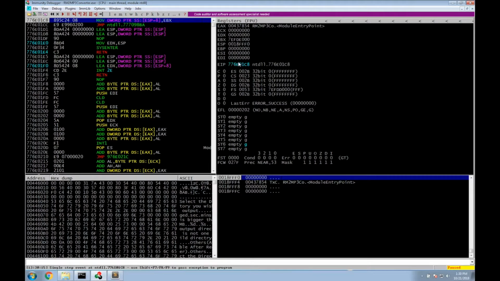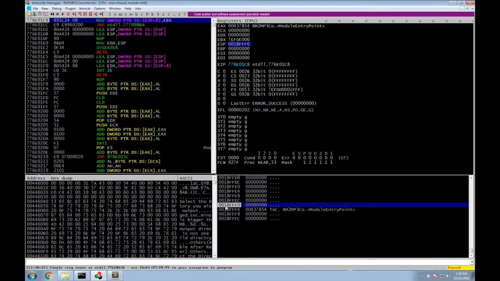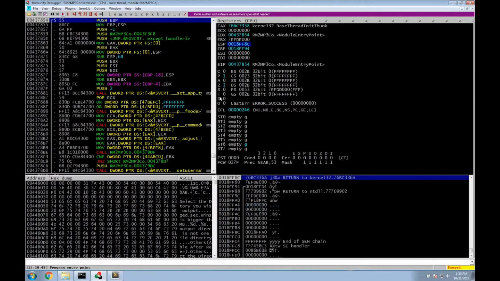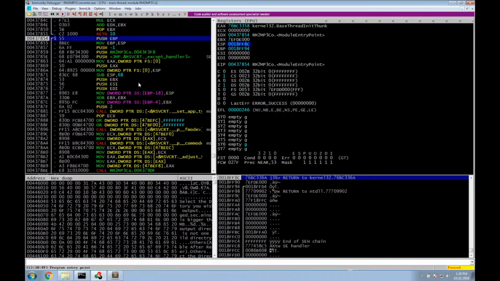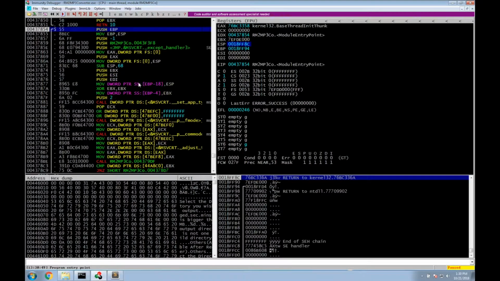The EIP is currently pointing to this memory address and this first instruction, and the ESP is pointing to the top of the stack right now. So this is the address that is right at the top of the stack. We're just going to run this program by hitting the play button up here, or you can hit F9, and this moves down to the entry point of the program. And we're just going to hit F9 again to let it run.